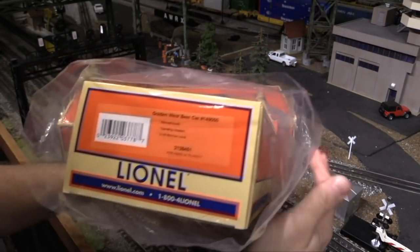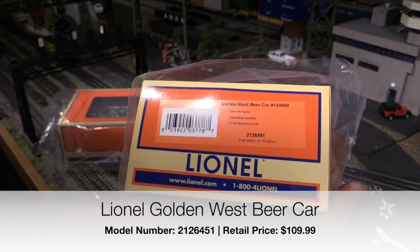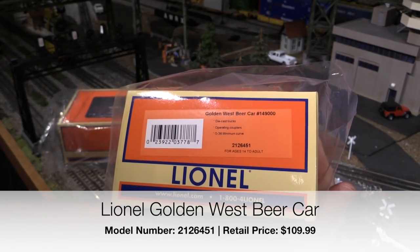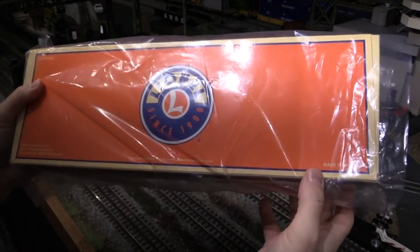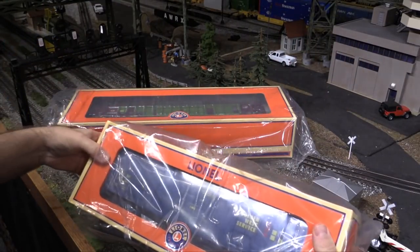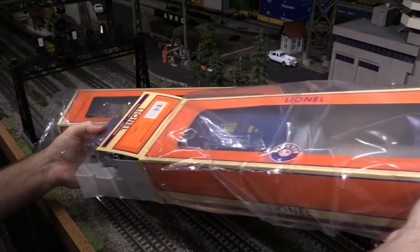So let's see what the box tag says. Golden West Beer Car, number 149000, die-cast trucks, operating couplers, and 036 minimum curve. And just like the caboose, this one's made in Vietnam as well. A lot of Lionel's rolling stock these days is being made in Vietnam.